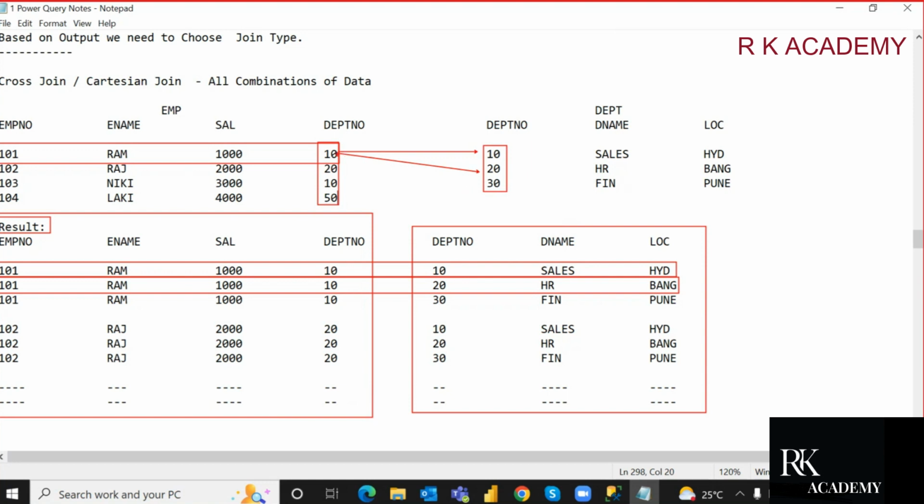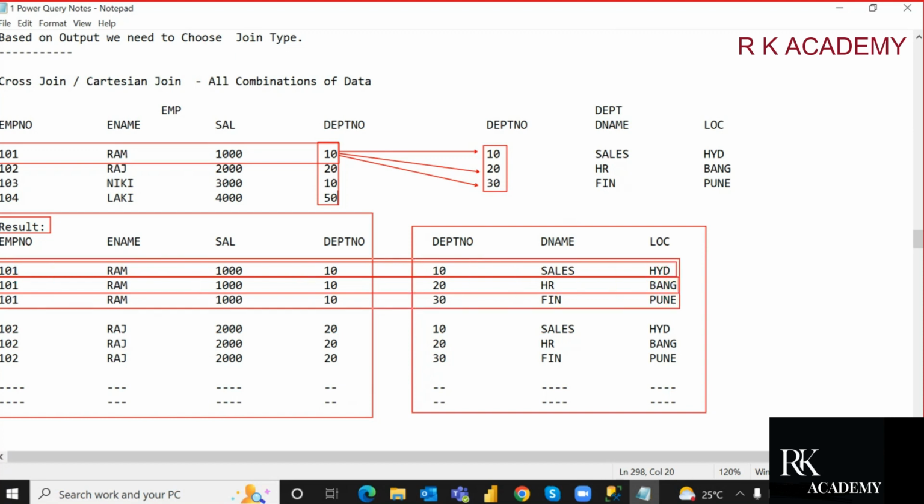So it will take combinations, guys. These are my first row combinations. So 101, this row is repeating every time for 3 records, with the same values, but different records from the right side table. First the 10th record, then the 20th record, then the 30th department number record.